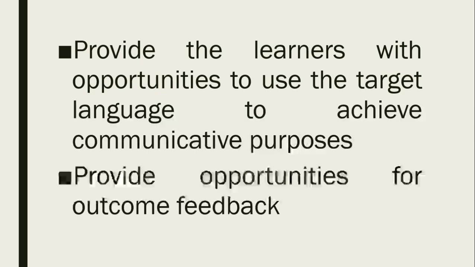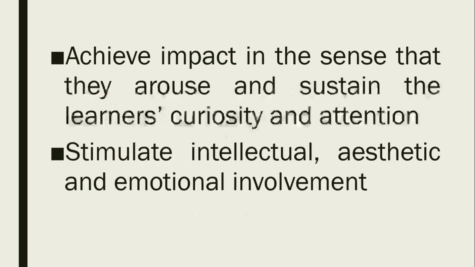Some examples of these activities are post-listening and post-reading activities, which require the learners to use information from the text. Also create writing and speaking activities, like writing stories and using them in role plays. Then we have to provide opportunities for outcome feedback. We know that feedback is so important for the students, especially if they aren't successful in communicative activities.